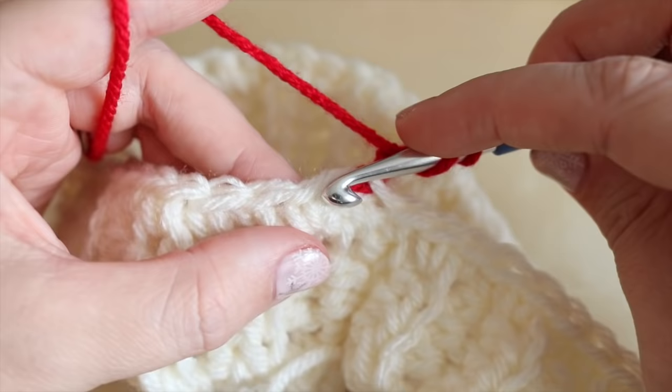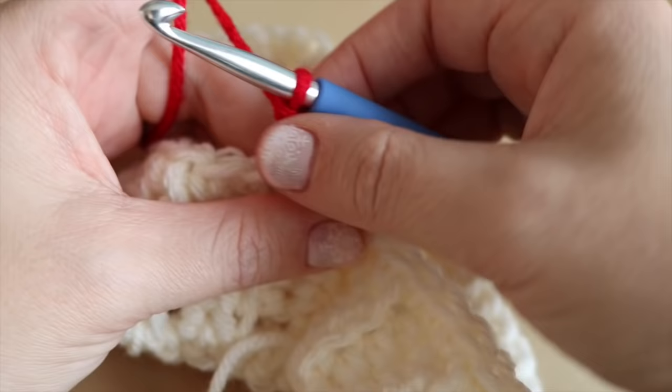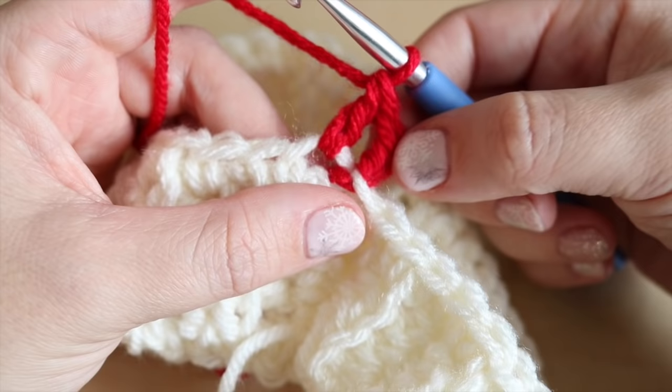So yarn over, insert into that stitch, yarn over, pull through, you'll have three loops on the hook. Yarn over, pull through two, and yarn over, pull through two. So this is classing as our first treble, and then we have another treble just here.